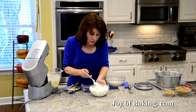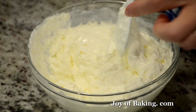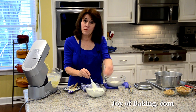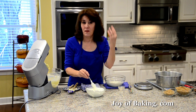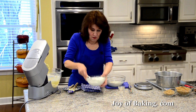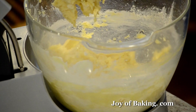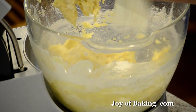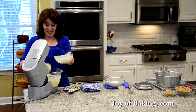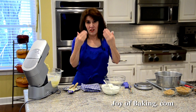Now, I don't know whether you can tell this because it's just a big white blob, but the texture of our sour cream has changed with having the baking soda mixed in for maybe 10 minutes. It's really lightened the texture. So that's going to produce a lighter textured cake. Typically, a coffee cake with all that butter and sour cream is really good, but it can be quite dense in texture. So doing this with the sour cream is going to lighten that texture.